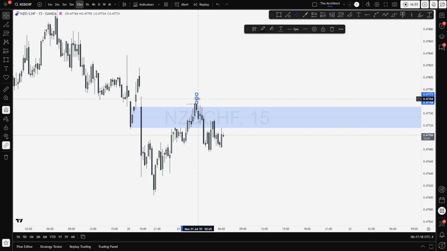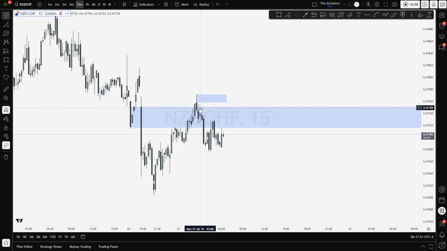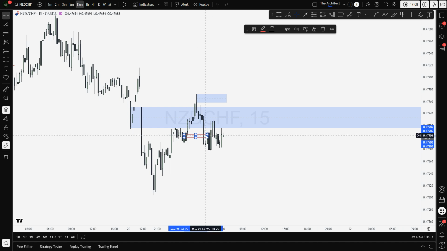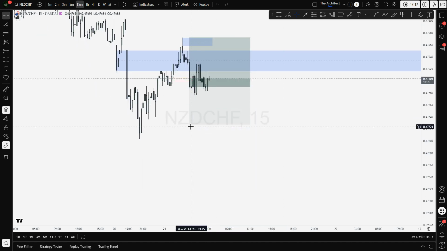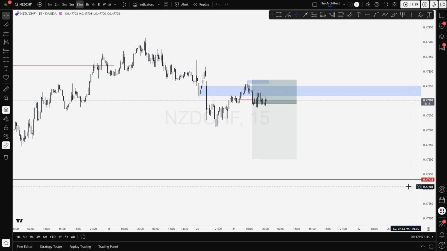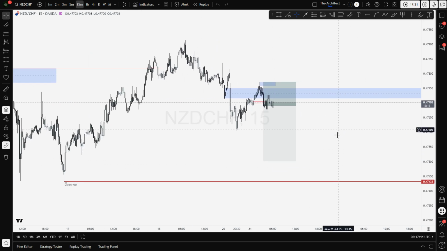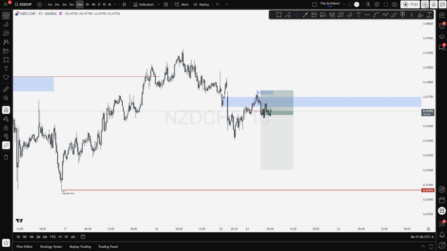So for instance, we can see that price action pulled back into this area. We got a rejection block. That's my first array. The next array we see here is that price action gave us a fair value gap that was meant to hold as support, but we can see how we break through that. Immediately we break through that. Over there, that's a selling opportunity that you could look to sell, right? And you look to target whatever it is you look to target. All right, let's move on.